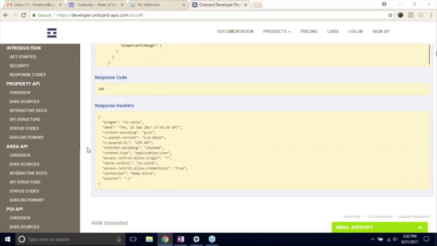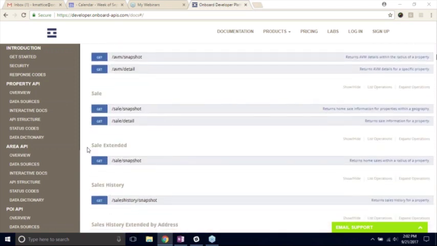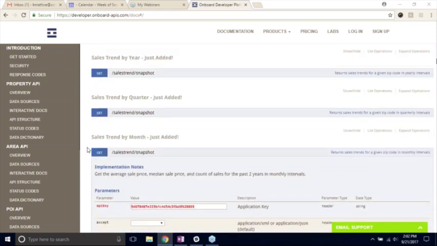The next change we're going to talk about is sales trends. So the sales trends is a little bigger magnitude change for us. We've added 3 different data points over a few different time spans and intervals. So sales trends includes the median sale price, the average sale price, and the amount of sales in a zip code over the course of 2 years, and you're allowed to filter by yearly intervals, quarterly intervals, or monthly intervals.